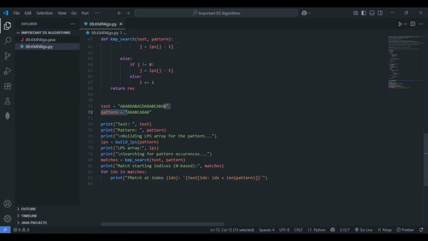This is fine. Now from index 0, what happens here? A single character has no prefix, right? This one, A, has no prefix. And index 1, we are going with AB. This has no trivial prefix that is equal to suffix, right? So this is fine. Next we will be going with ABA. ABA has A as prefix and suffix.